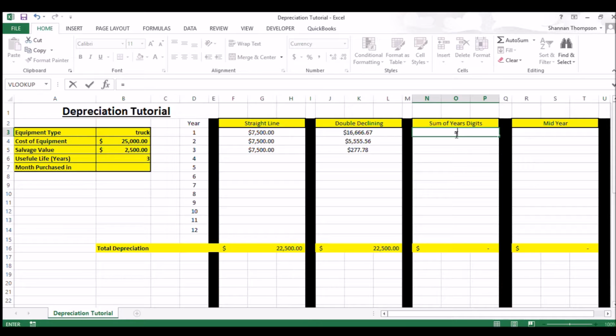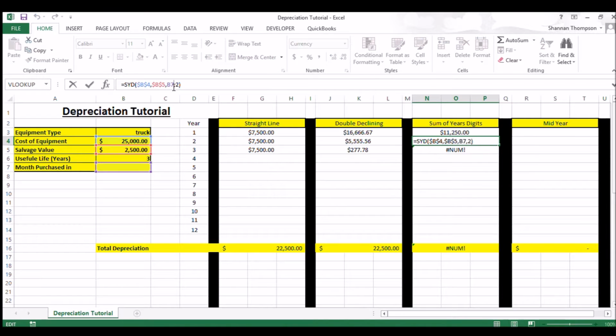You're just going to do the abbreviation SYD, and then it's going to be, again, your cost, your salvage value, and your life, and it's going to ask you for the period or what year you're trying to depreciate. I'm going to add all this in very quickly, because by this time you should know what we're doing. And then we're going to do that for period 1, and then I'm just going to copy it down, and instead I'm going to change it to 2.